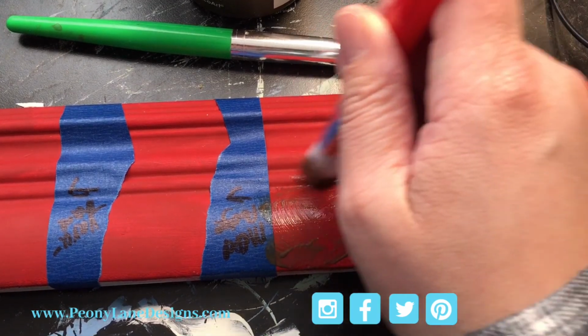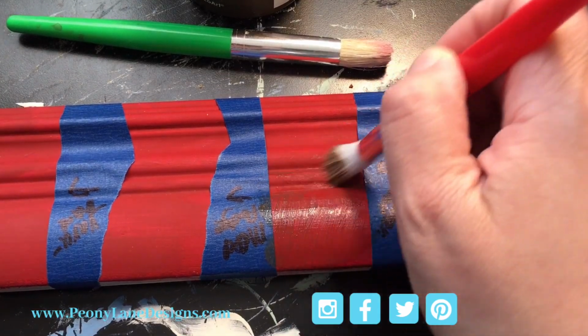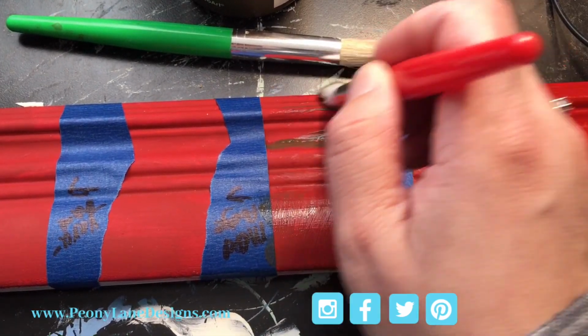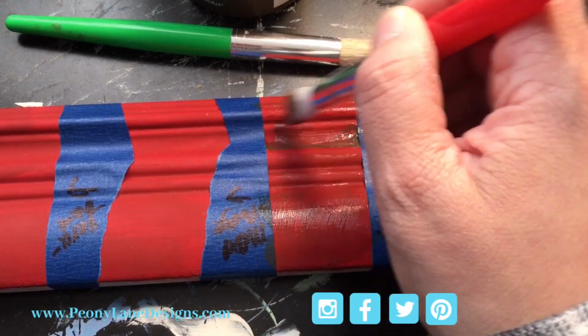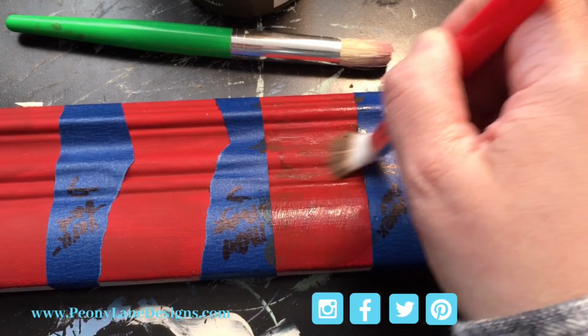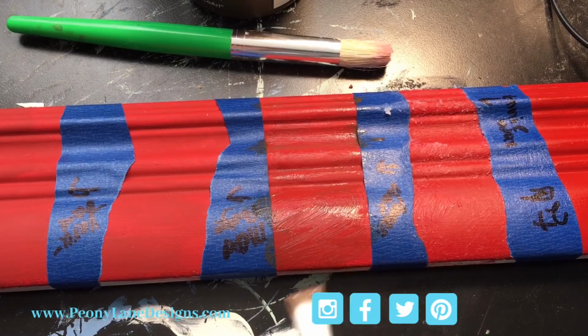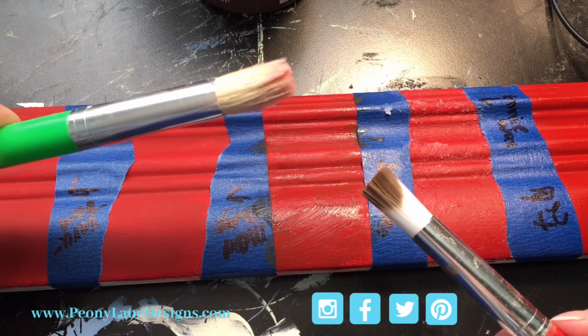But Americana Decor does have a clear wax as well, which I've used on Annie successfully in the past. So you can see it's darkening this finish, but it's not taking it off any more than Annie's own wax took it off.